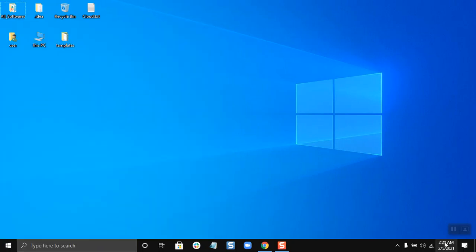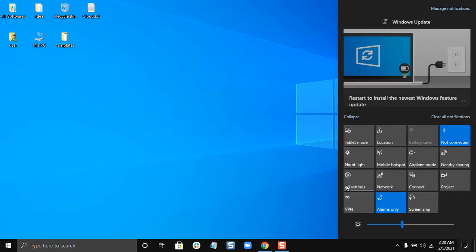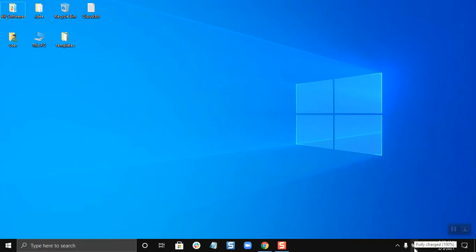And over here on the bottom right I have the date and time. I have some functionalities and the notifications, and I have the battery charge as I am on a laptop, and I have other hidden icons. This is the place where you go to see the hidden icons. Show hidden icons. These are the hidden icons. So this is what a taskbar does, and this is what a taskbar looks like.